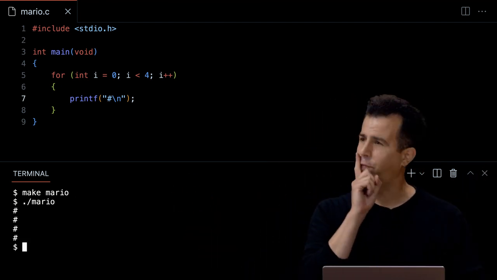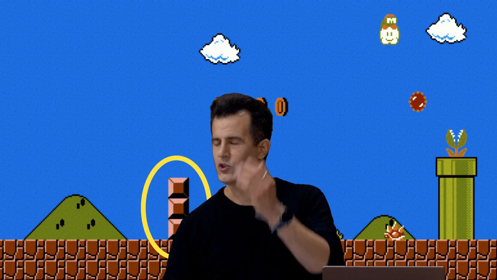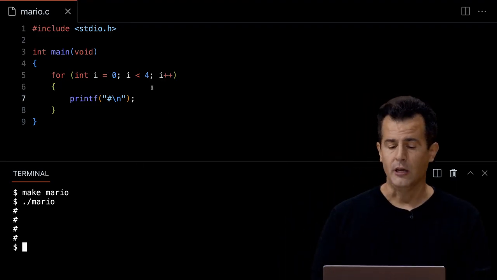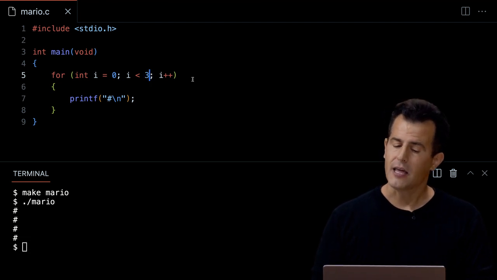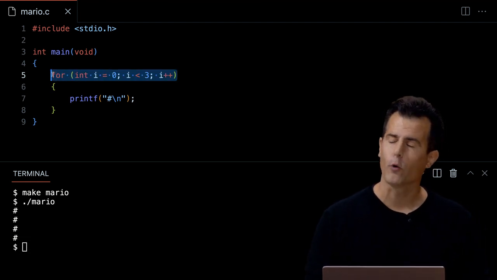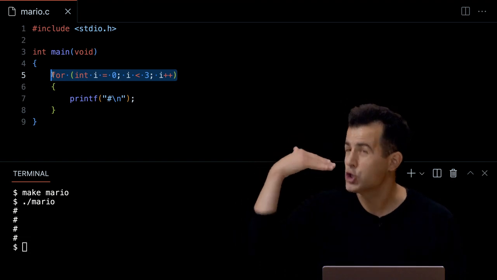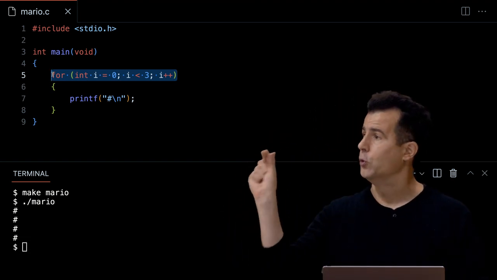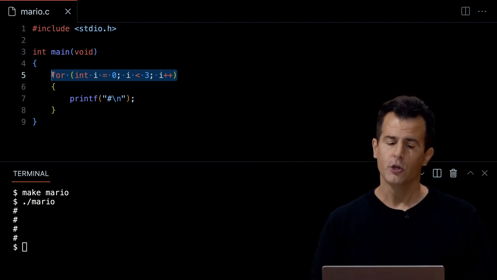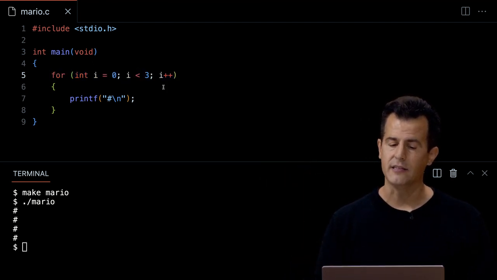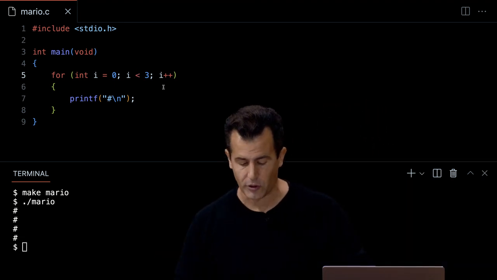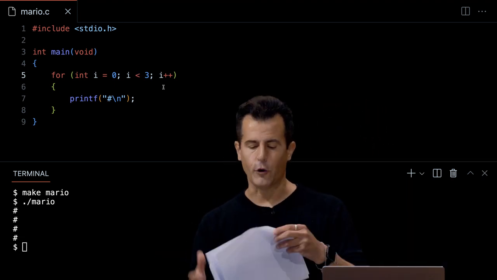Oh, but wait, I didn't want 4. I wanted to be consistent just with this particular scene here, so I just want 3. So I can still change it in one place. And here again is that paradigm. Whether you're using 4 or 3, if you get into the habit of starting counting from 0, you go on up to, but not through, the value you want to count up to. So that's why I'm using less than instead of less than or equal to there. So this would be the common paradigm, though you could certainly count it in different ways, like we saw earlier.